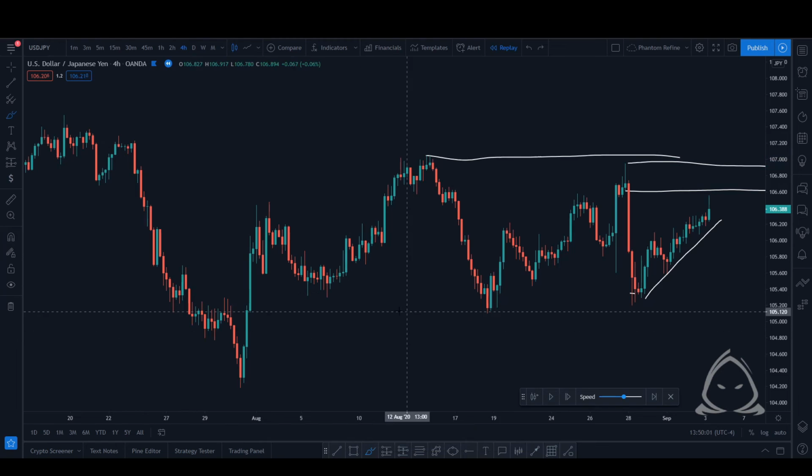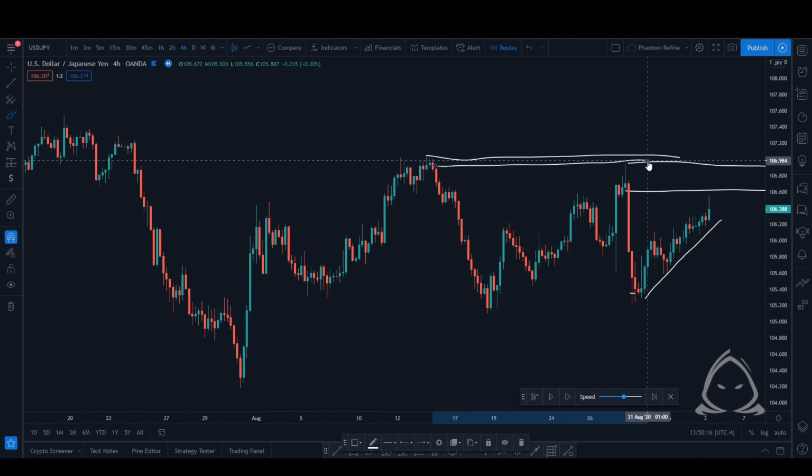So either way, it doesn't matter which way you are identifying market structure, you still come to the same points. You get to the same point of interest, especially when you look at this large impulsive move to the downside. You can see that we have that overall order block that was created in this point, which we'll be using as our higher time frame point of interest. And then we see price taps into it and continues to sell off.